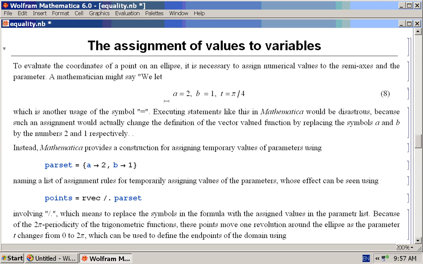If we executed statements like this in Mathematica, the result would be disastrous, because such an assignment would actually change the definition of the vector-valued function by replacing the symbols a and b by the numbers 2 and 1 respectively. But instead, Mathematica provides a construction for assigning temporary values of parameters and variables using this kind of statement.